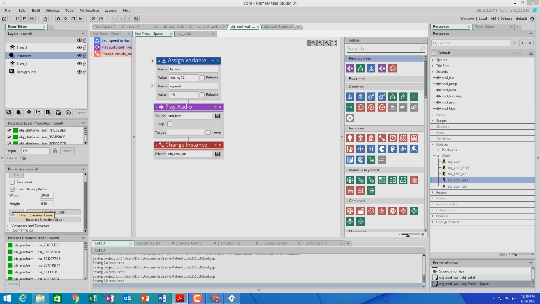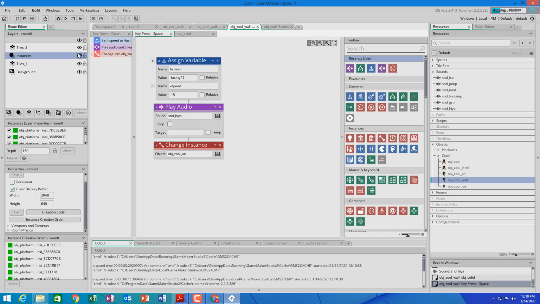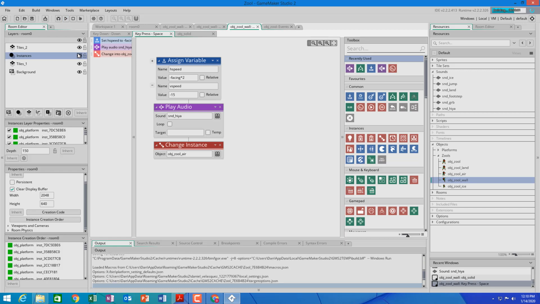Let's see what that does. Running the game. I'm not sure if we're going to get system sounds on the recording. We'll have to see.